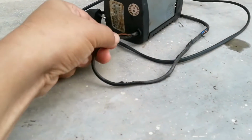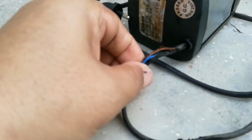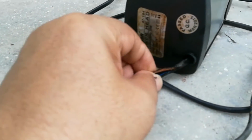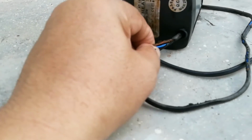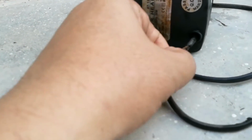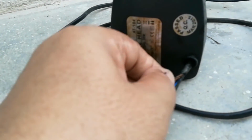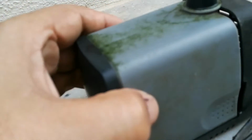This is the pump from my feeder tank of my gutter grow bed set. Look at the wiring of this pump. It's showing extensive insulation damage. The outer jacket of this wire is damaged, and even the live wire has shown damage on the insulator.